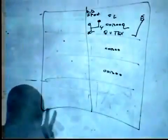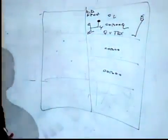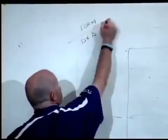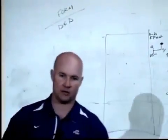Once we finish that, we're going to make 2 copies of it. Once we have those 2 copies, we're going to divide them into piles. This is going to be the formation pile, and this is going to be the down and distance pile. We're going to cut every one of those into those little squares.